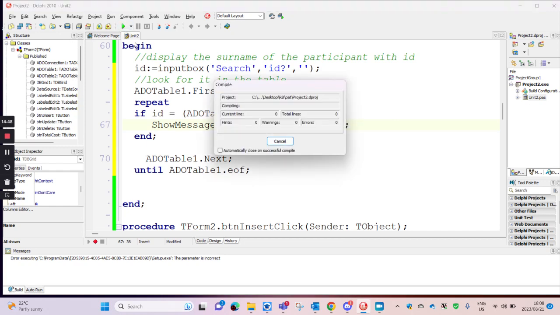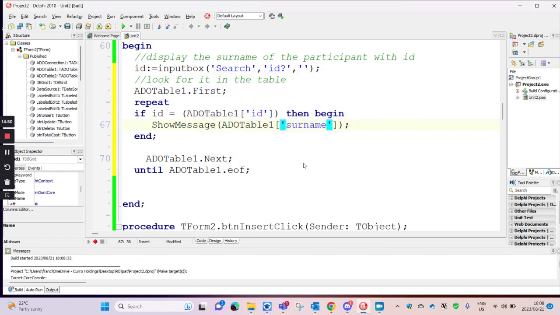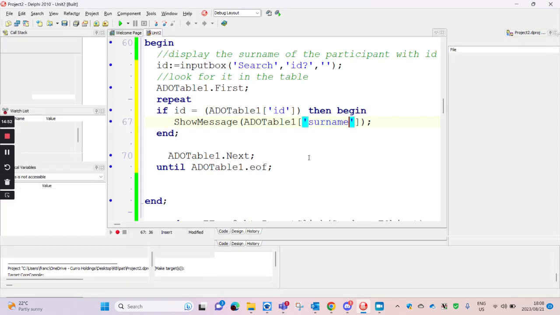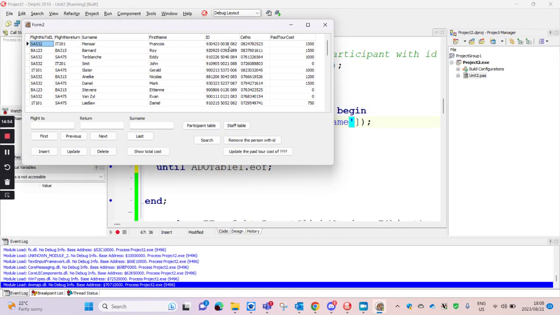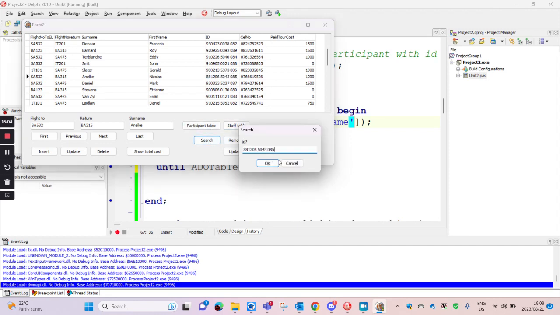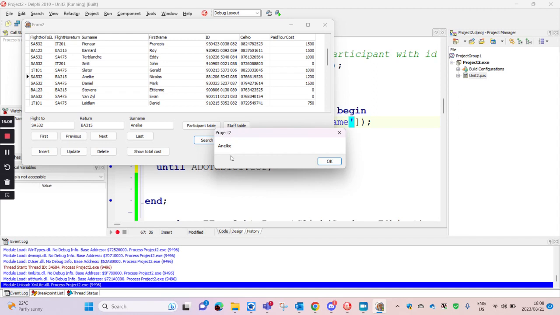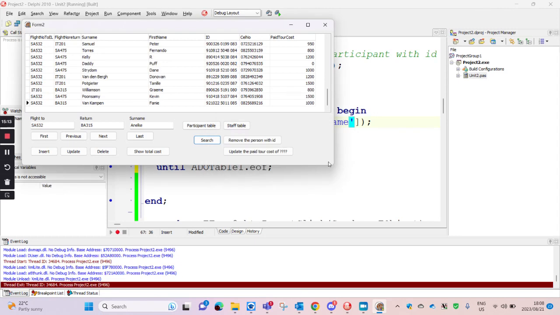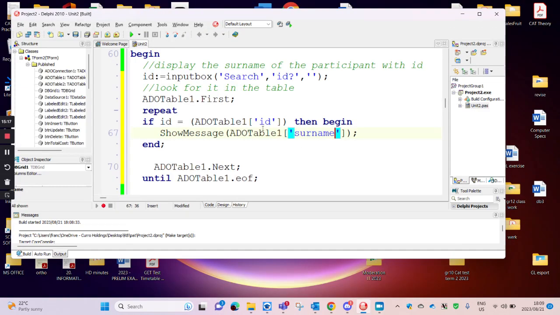Perfect. Okay, let's see what this does. So I'm just going to quickly grab one here. I'm going to take this one. Copy that. So now as I search, looking for this ID, and there, an Elke, was that? Yeah, an Elke. Perfect. All right, and that's our search.